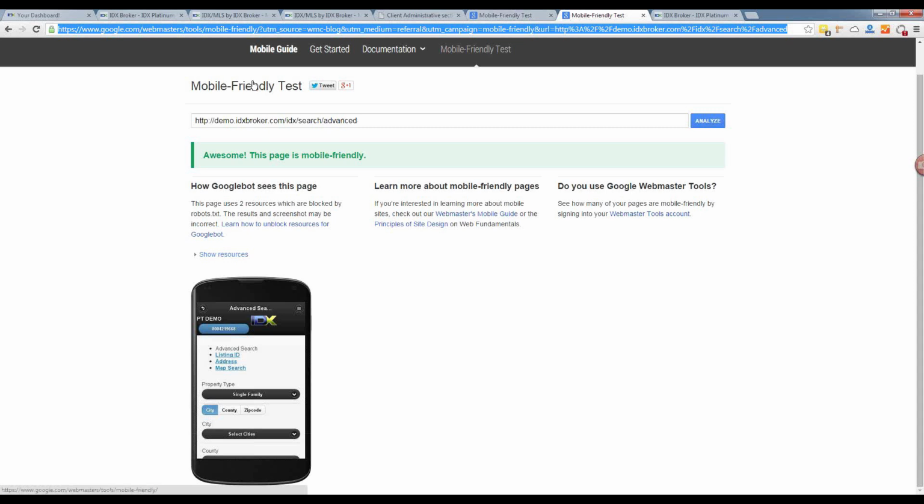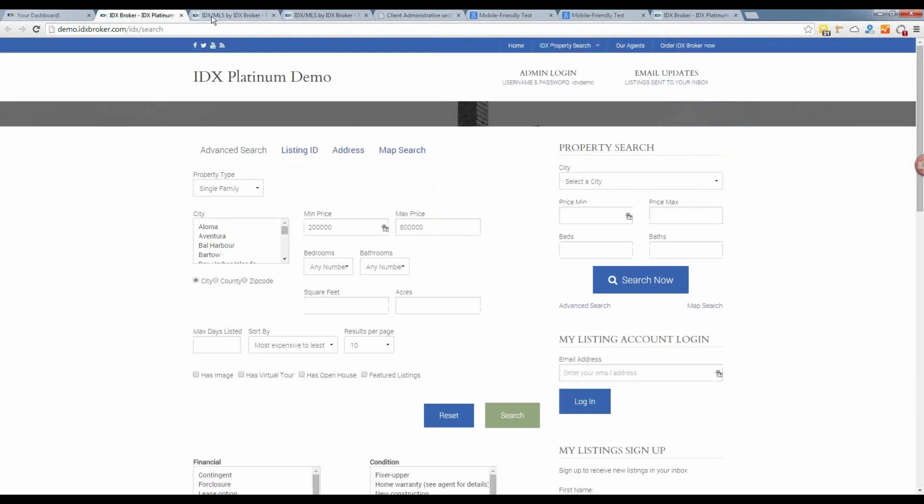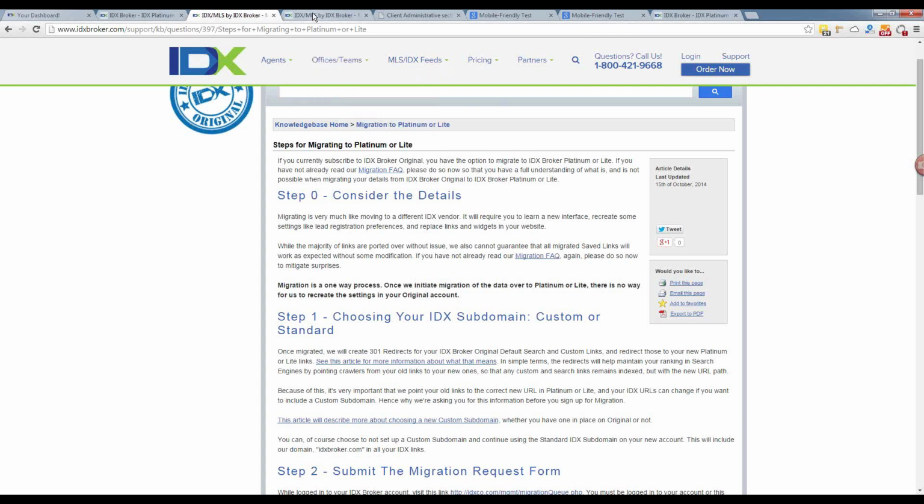So we've created a mobile-friendly experience, and one of the reasons Google blogged about this is because they have a mobile bot that's going out and crawling sites and looking for mobile content. So the fact that you have this mobile content out there is going to help you get indexed for those mobile searches. So let's go back here to the page.